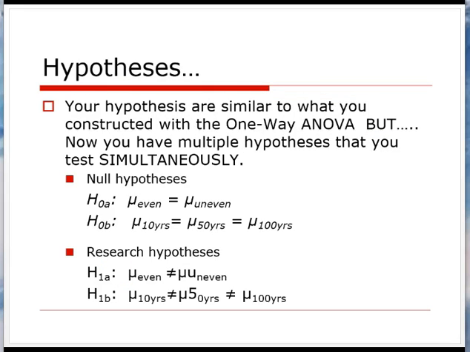The hypotheses that we're testing with the factorial ANOVA are the same as we did with the one-way ANOVA, right? The null hypothesis is just that our groupings are the same. There's no difference in the mean between our different groups. And this time the only difference is that we have more than one hypothesis. So a factorial analysis of variance is actually testing multiple hypotheses simultaneously. And again, that's the key, that we're actually going to partition the variance between those treatments and our error in the ANOVA table.